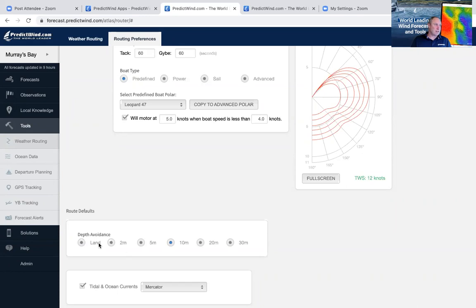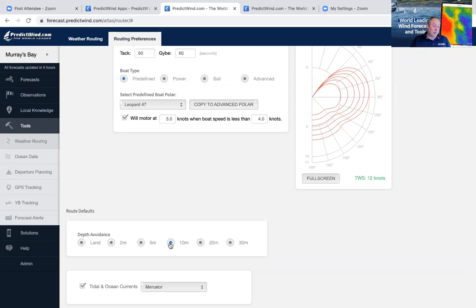Obviously, if your route is taking you across waters that you can't sail in, it's losing its effectiveness and its accuracy. If you want to, you can still go back to land, which is what it used to be. And then you can change these contours: 2 meters, 5 meters, 10 meters, and so on. I'll leave it on 10 meters because I want to show you something in a little bit, and that's just an easy way for me to show how that works.